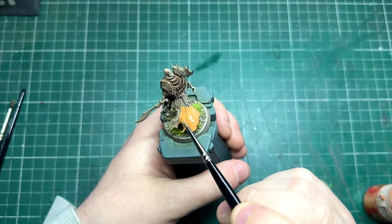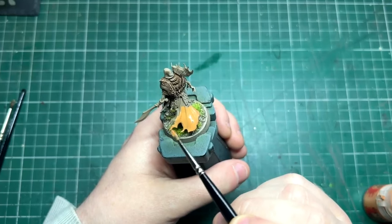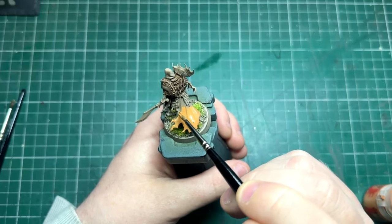But the first thing I am going to do, as you can see here, I've got my Jacaro Orange on my wet palette, and I'm just going to go over.